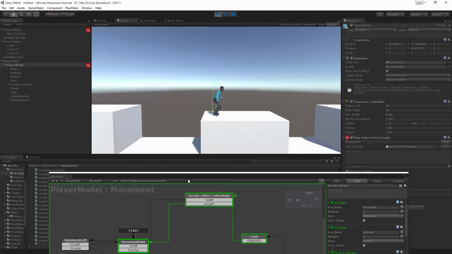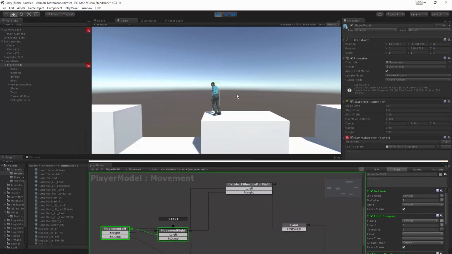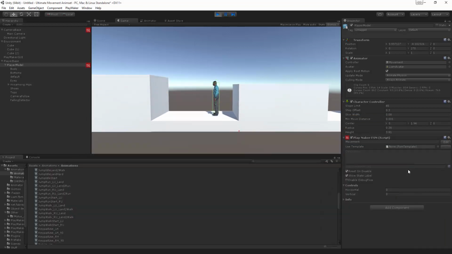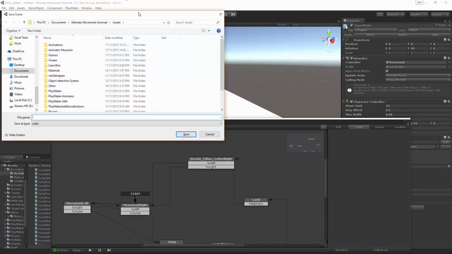And then let's set up that falling raycast, so when we walk off this, he automatically goes into the fall. So that's going to help with that. Alright, so let's go into our playmaker. And let's just quickly save our scene, so we're going to call this demo 2.5D.